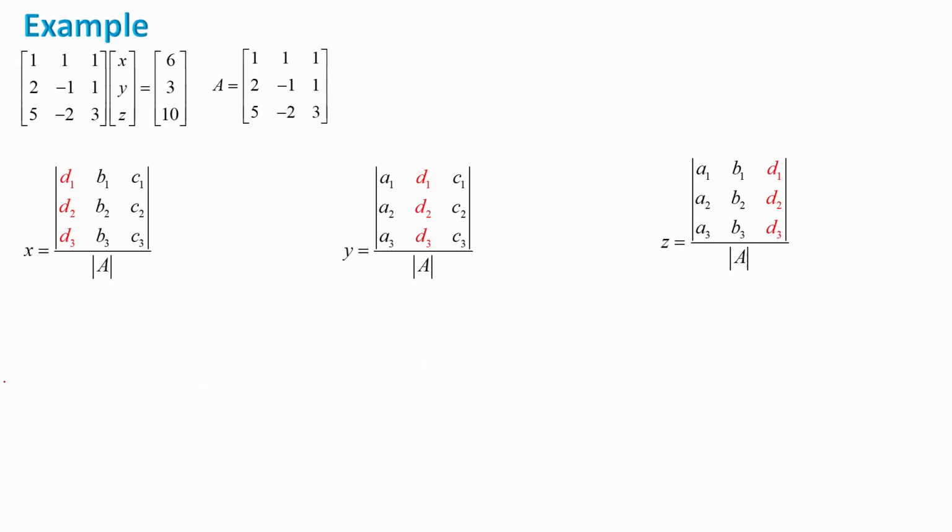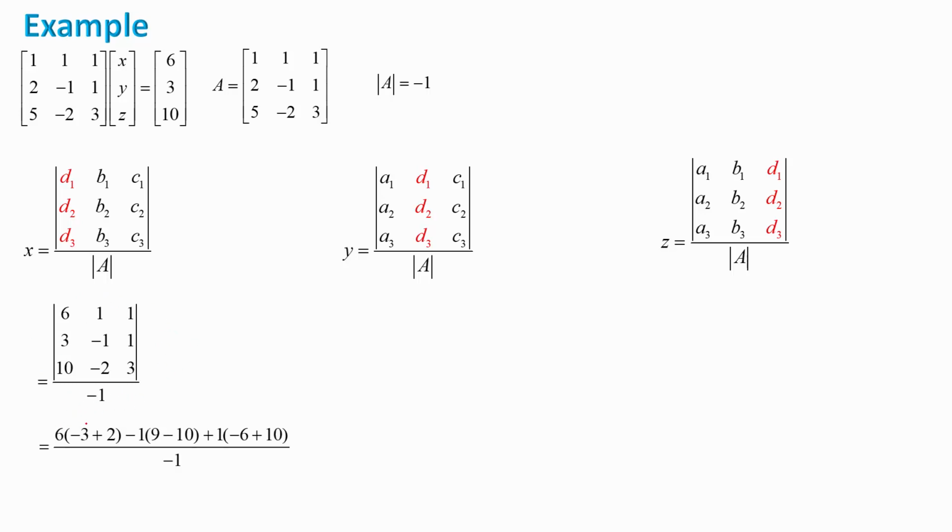The coefficient matrix A is as shown there. So we can work out the determinant of A, but we've already done that in the first method, which came out to be -1. Now to work out the value of x, just replacing the coefficients with the numbers we have. Here they are. And it's just a matter of working out the determinant of that 3 by 3 matrix and dividing it by -1. And there's the start of working out the determinant. And when you work all that out and simplify, you get a value of x equals 1.